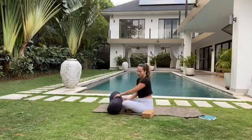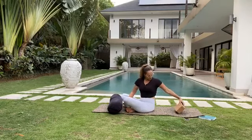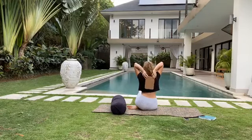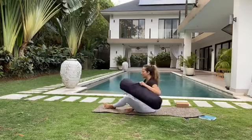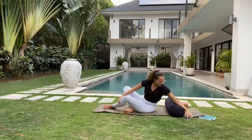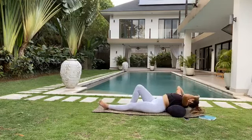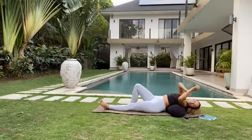If you don't have a bolster or just a small cushion, you can also use that and make sure that it is just directly underneath the shoulder blades. It can be this direction or this direction. And find that heart-lifting pose. We're going to be here for another 5 minutes, so make sure you can hold it, that you feel comfortable, safe, and secure.